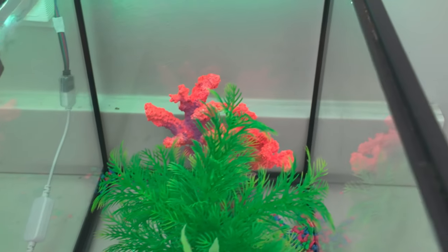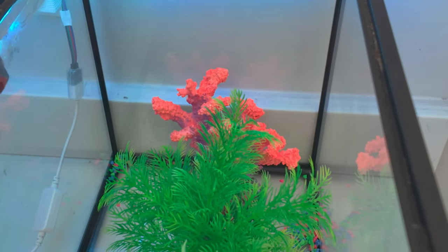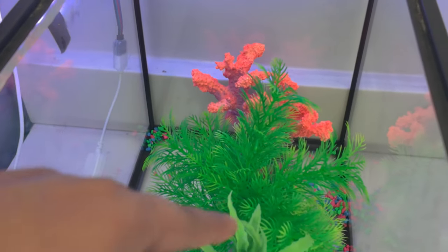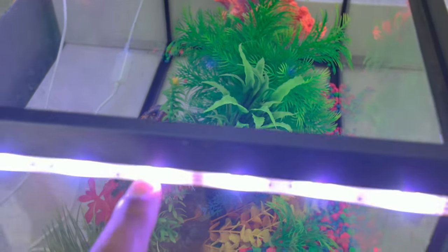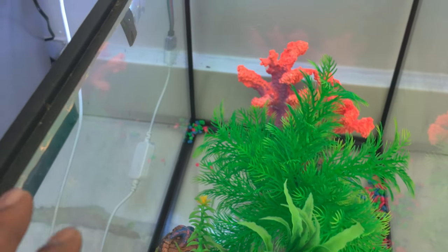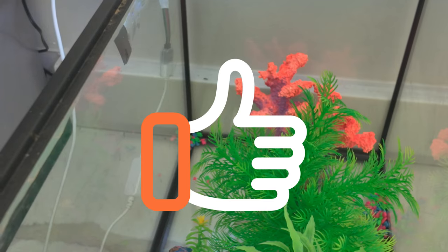Since we are setting up an aquarium, we have all the items which we need. Now we need the fish though. So for that, we are going to go back to Petco and get it from there. But before we move in, let's see what Petco actually offers and how the experience is going to be. Later on, we'll come back and we have to do the assembly for the aquarium too. Stay tuned.